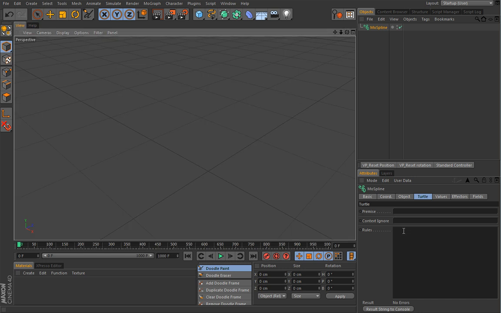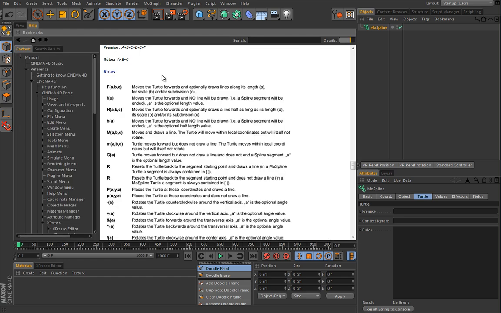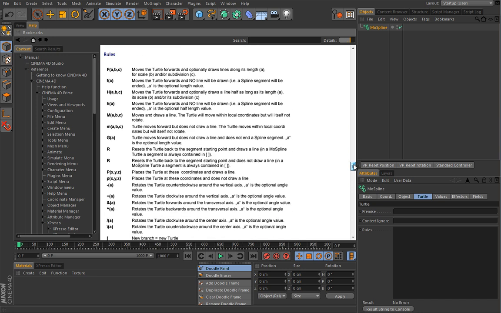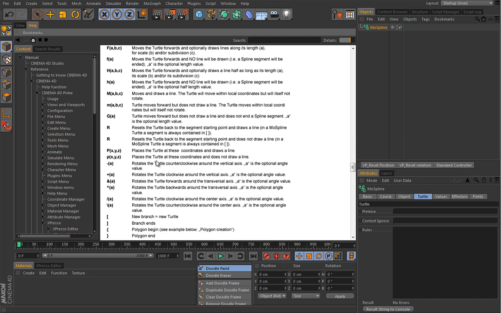So here I will enter a simple rule, and the most common command in Mospline is this F, which means really move the turtle forward. So you are moving the virtual turtle, which leaves a spline trail behind, and it's far more complicated than that, but let's just leave it at that.